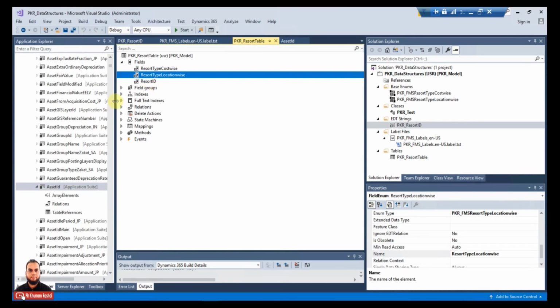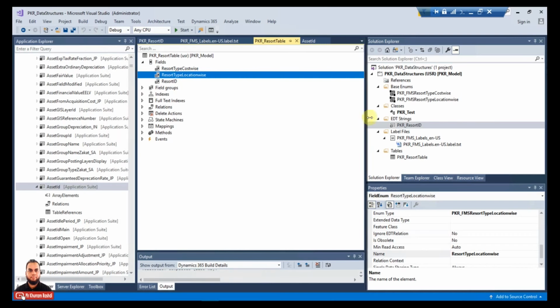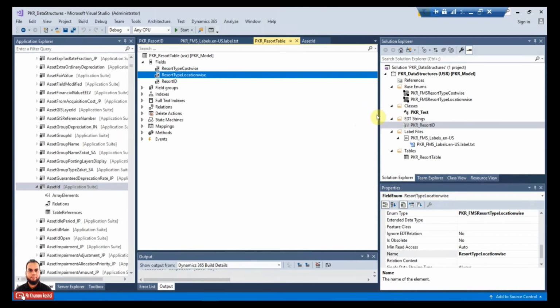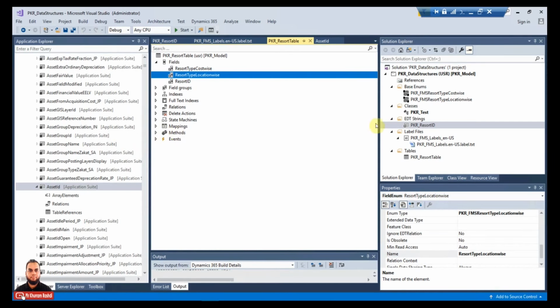So normally, if you want to extend EDTs, what are those EDTs which we normally use?